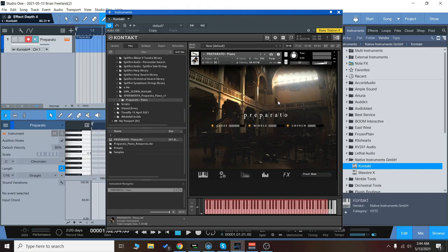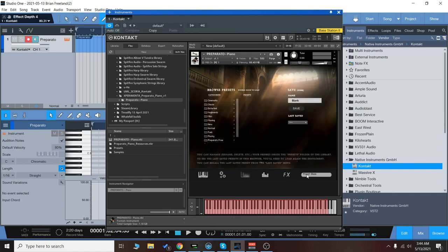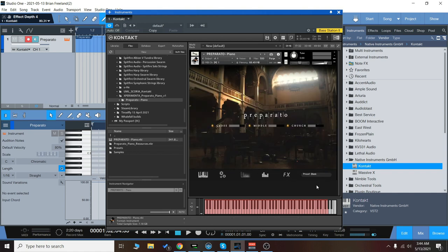All right, so we're gonna check out the Preparato Piano. I'm gonna start by just playing it and toggling the different mic positions, and then I'm going to go in and show you some of the presets. So I will scroll through a bunch of the presets after I show you the overall tone of the piano.